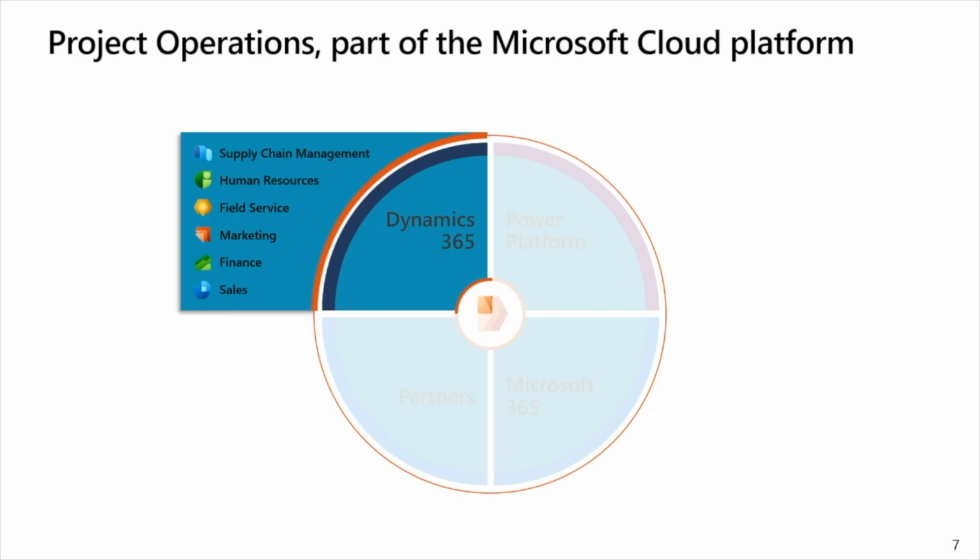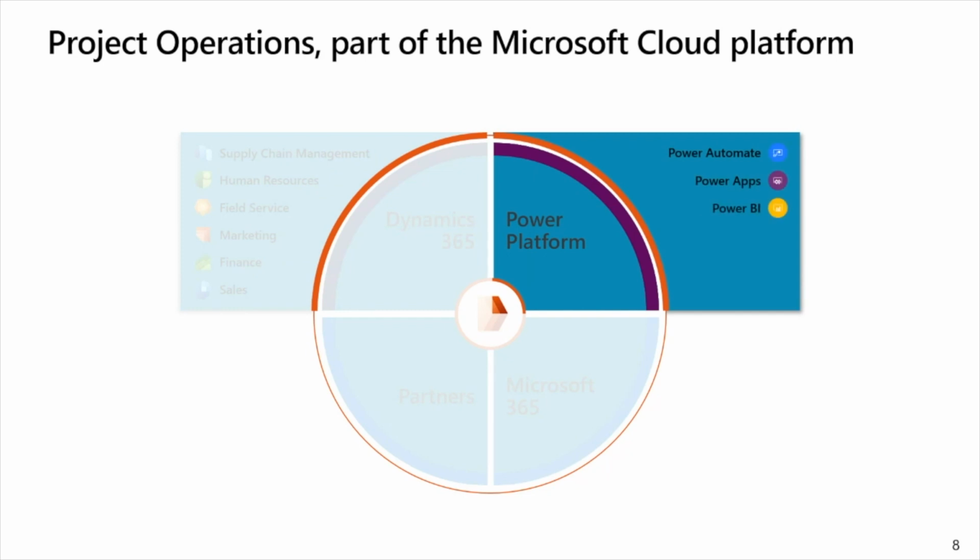Human resources-based scenarios allow us to store consultant skills, profiles, leave and absence information, and master those in our HR system and pull these into Project Operations. With Dynamics 365 Supply Chain Management, it allows us to support stocked and production-based scenarios for customers, especially in the manufacturing and engineering space.